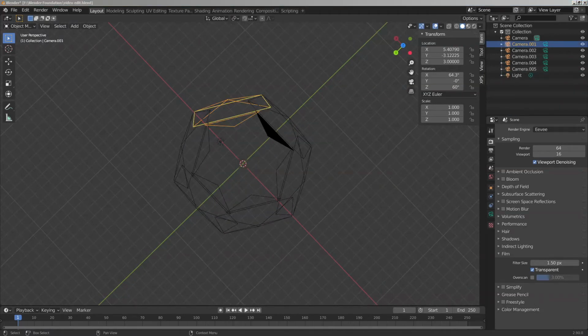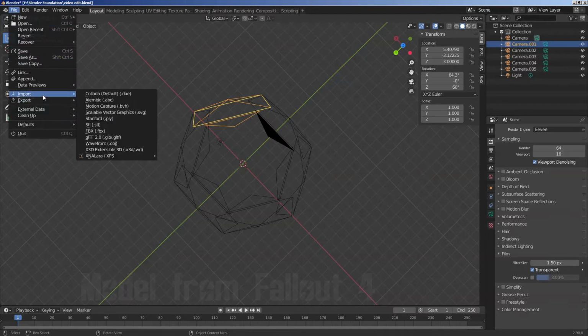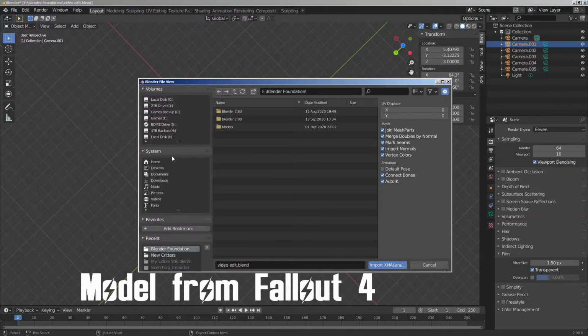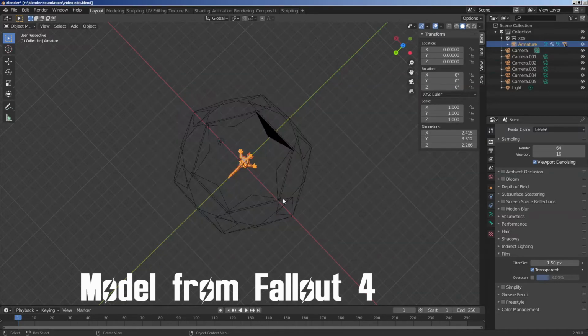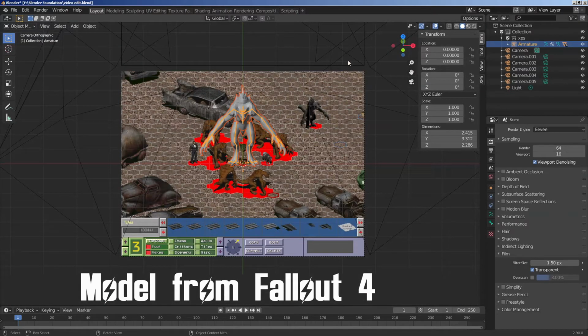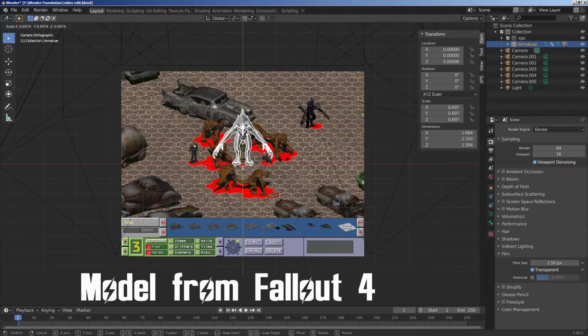Now that we've got our scene set up, I'm going to import a creature so I can get things oriented for the next step. I have a generic Deathclaw model I grabbed from Sketchfab, and with the cursor set to the origin already, going to File, Import, we'll place the model at the center of our scene. Now mine is specifically an XNLR model. Yours may be different, however, work with what you have. Press 0 on the number pad and let's resize our model so it at least fits our camera. With the entire model selected, press the S key to change its size.